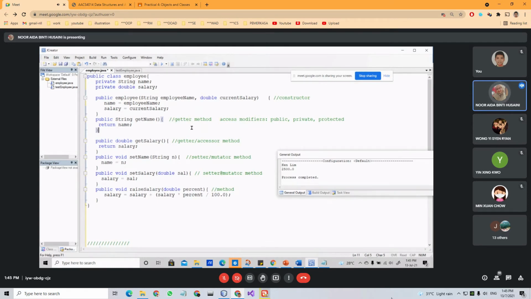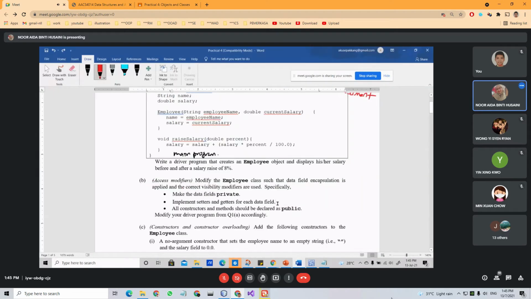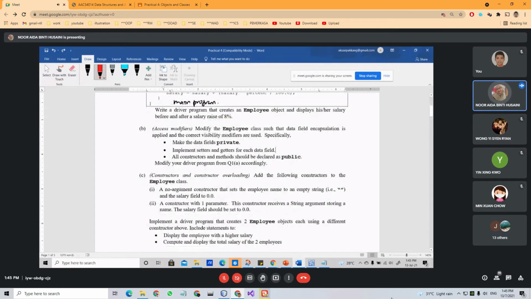And then for question C, okay, it is about constructor and constructor overloading. So for this one you need to add two constructors. The first one is a no-argument constructor, and the second one is a constructor with one parameter.